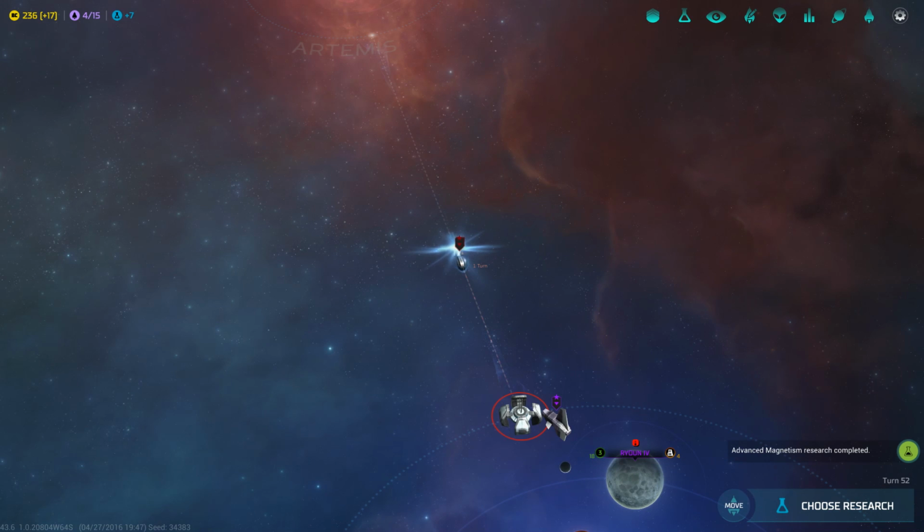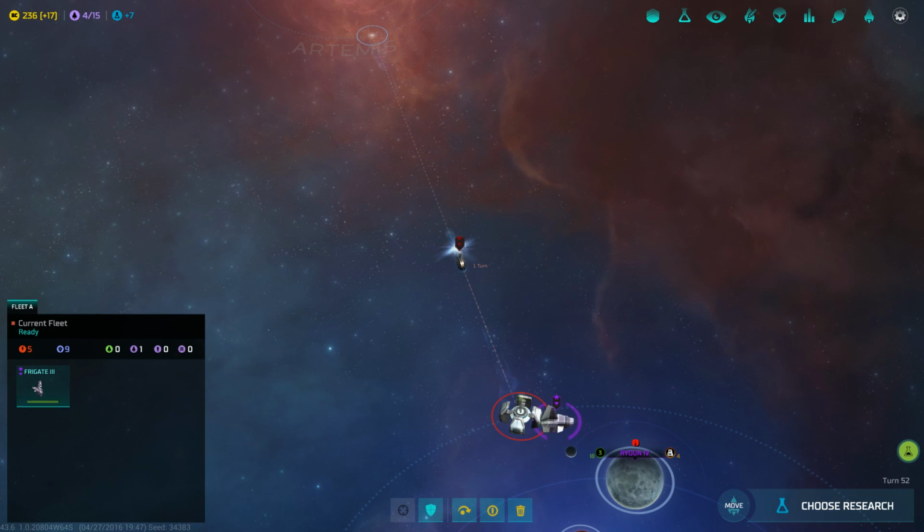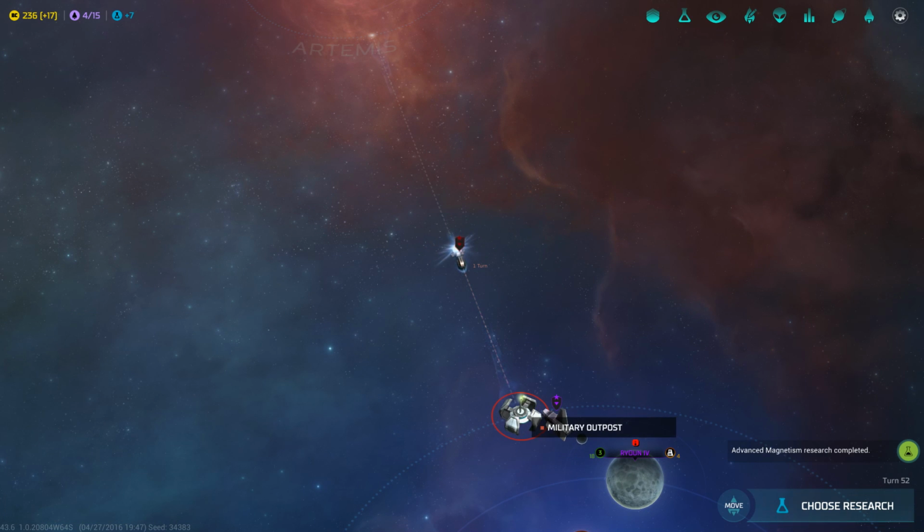Look at where our pirates are. And we've got our frigate here. Again, I'm going to set that to defensive mode, and it should basically get support from our military outpost when defending against the pirates.